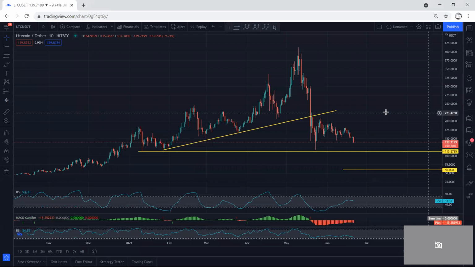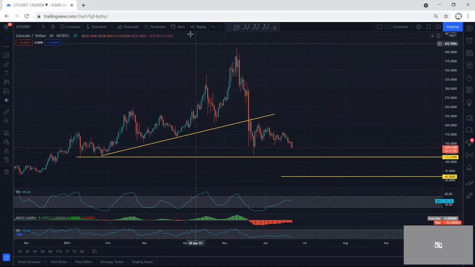But if we move to the daily chart, the price is almost at the lowest for this correction. How deep can it go? With the breakout of 113, we can expect the price to drop even to 60. But if we're looking for the reversal for long term, we prefer the price reverse without breaking 113.